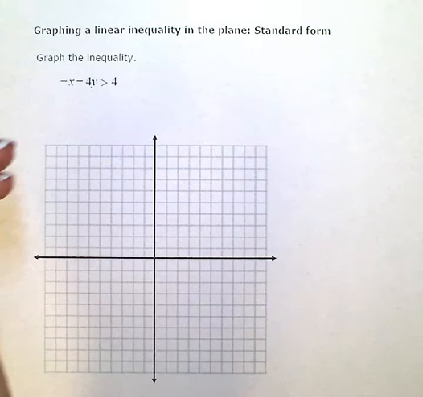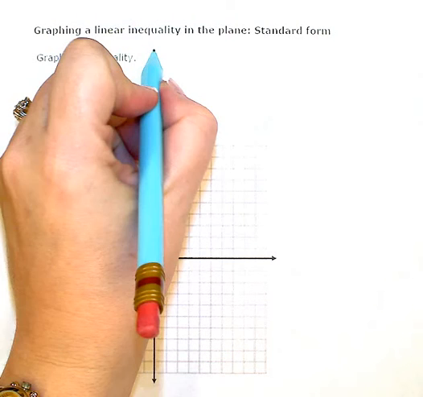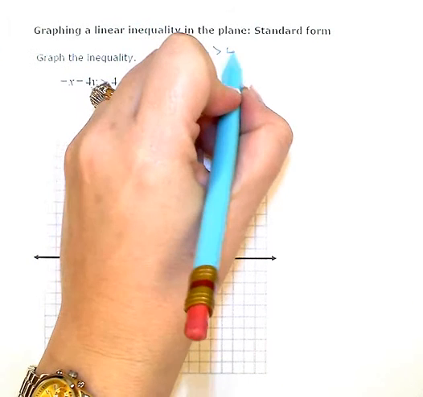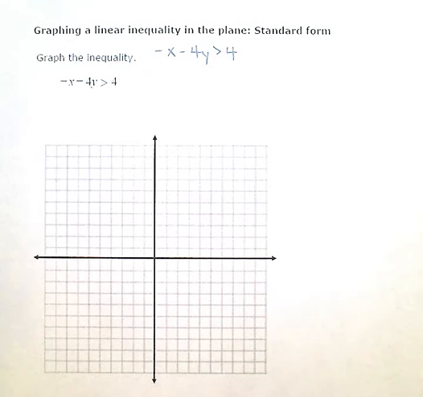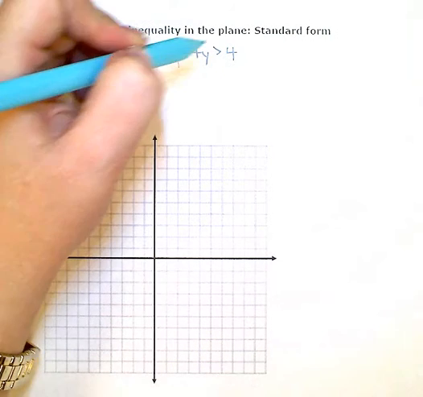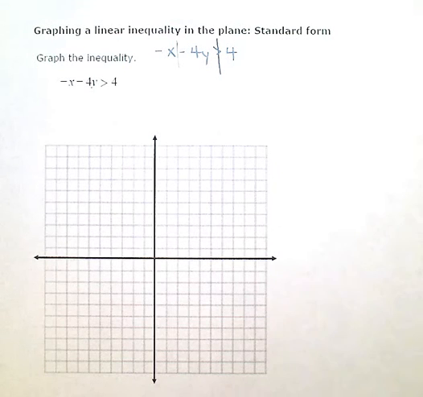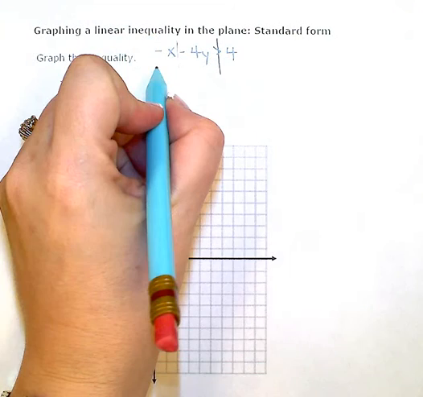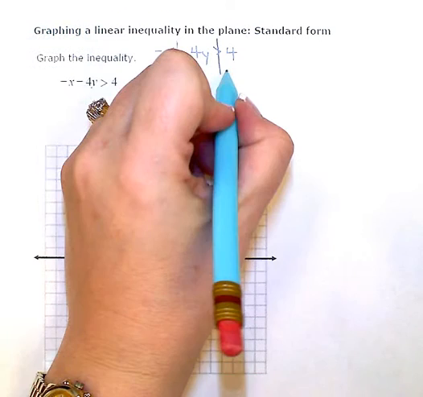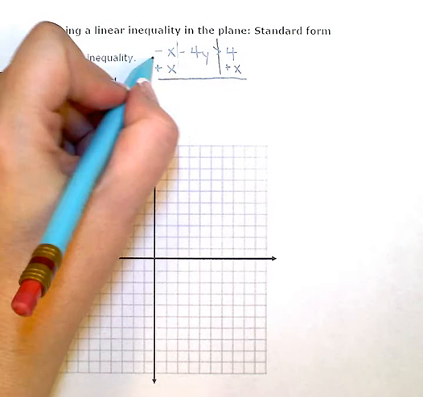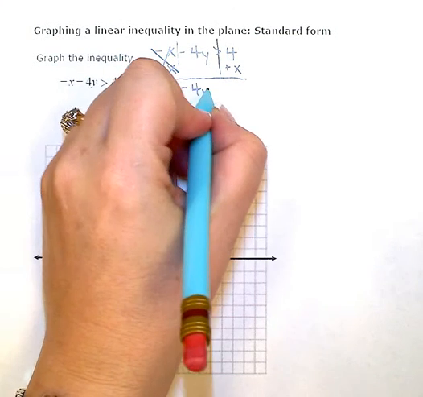I'm going to write negative x minus 4y is greater than 4, okay? And then I'm going to solve for y, or try to get this y isolated, or by itself. So the first thing I need to do, since I have two terms over on this left side of my inequality symbol, I need to get rid of any term that isn't involved with the y. So this negative x, I'm going to zero out or eliminate by adding x, and then doing the same thing on the other side of the inequality. So these are going to eliminate, and I'm going to be left with negative 4y is greater than.